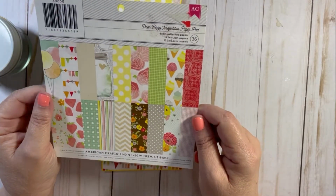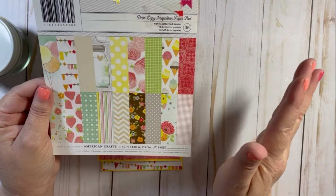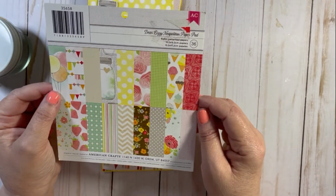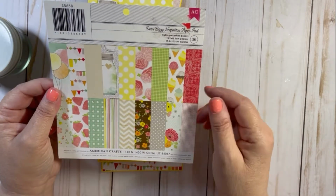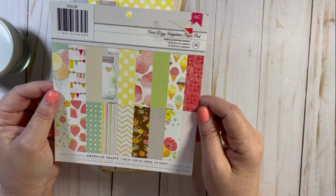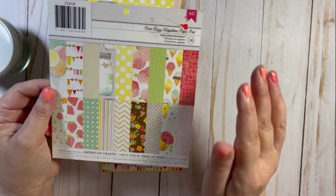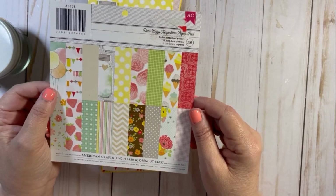So anyhow, as you can see from the cover, American Crafts back in the day, I don't know if they still do it. I don't typically buy a whole lot of American Crafts paper pads these days, but they have like a conglomeration of papers that somehow at times don't seem like they go together. So I was like, okay, I am going to make this work with this sheet load that I chose.